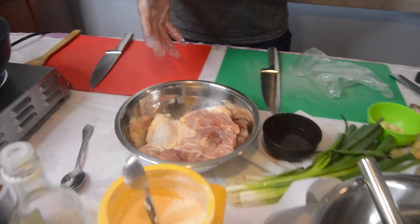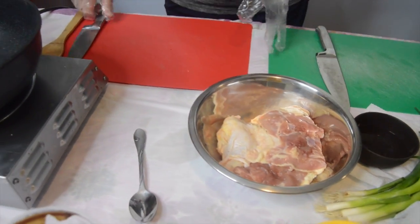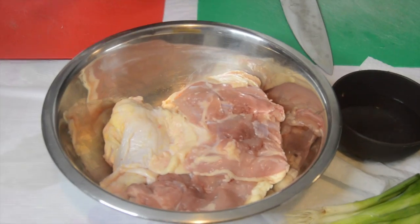Today we're going to make some takeout style General Tso's chicken and broccoli. It's really good. Going to use some chicken thighs with it. Let's cut them up first. Always use a separate cutting board for that because you don't want to cross-contaminate.